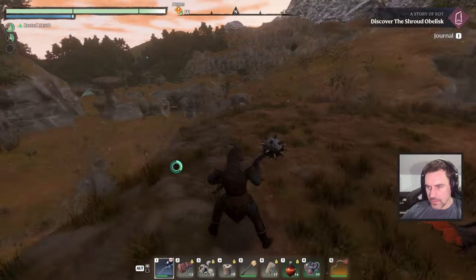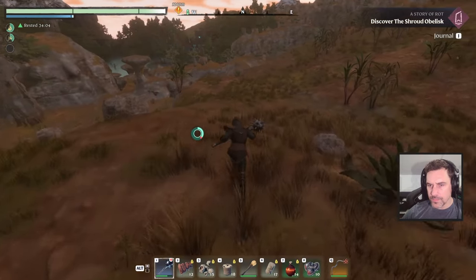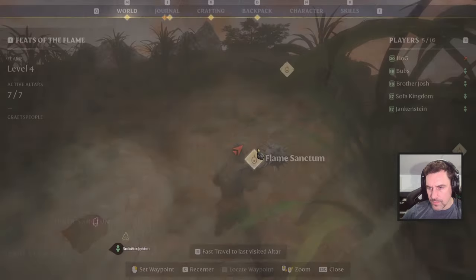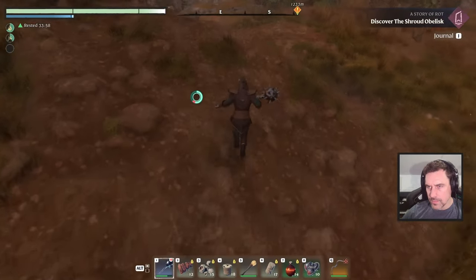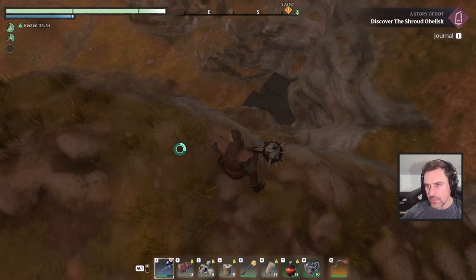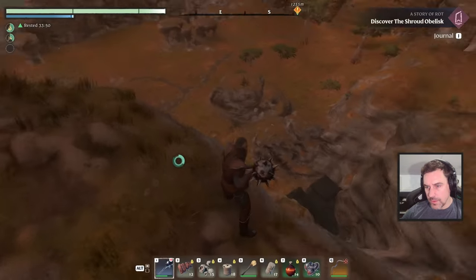Advanced glider, medium backpack. Where is this? Heck yeah. And a backpack. I know you love backpacks. Large backpack. Yes. Enshrouded? Hey. There's one over there too.